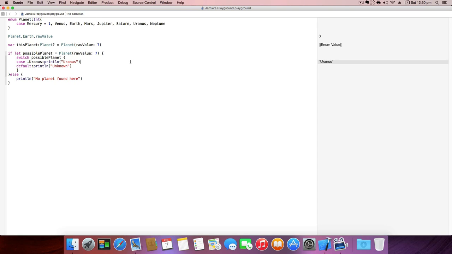So that was a little bit more difficult of an example of an enumeration case. If you didn't understand this example, it's not the end of the world, but try to understand it because it is going to be useful when we create applications in this programming course later on. And that was Enumerations in Swift.